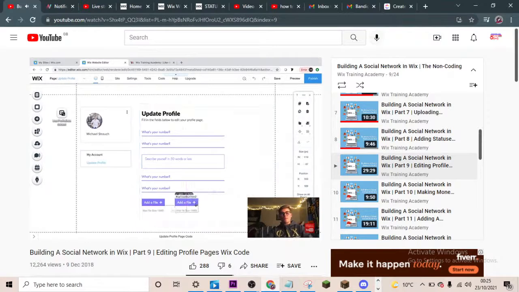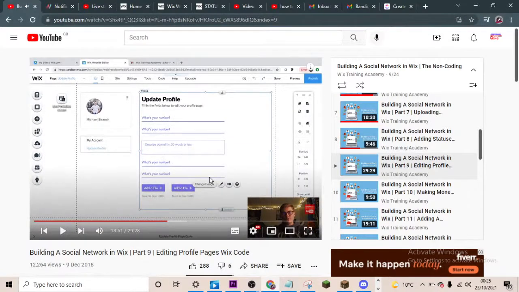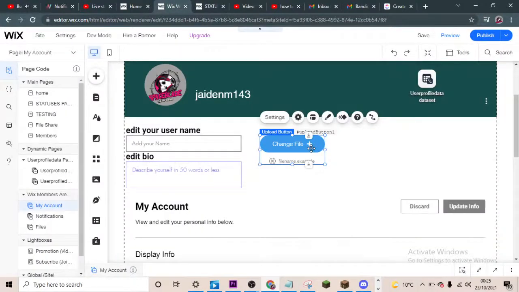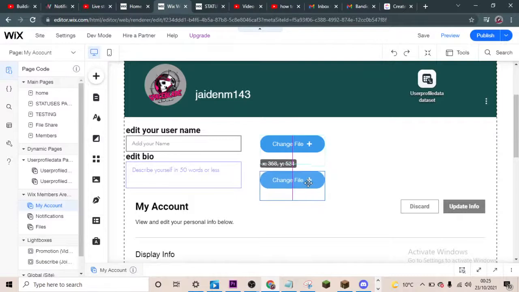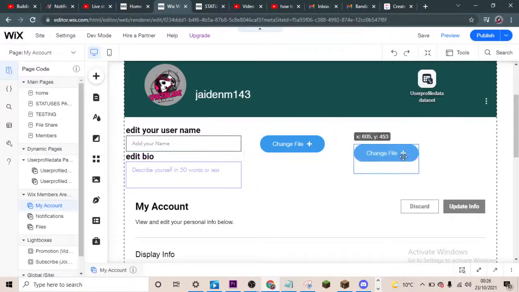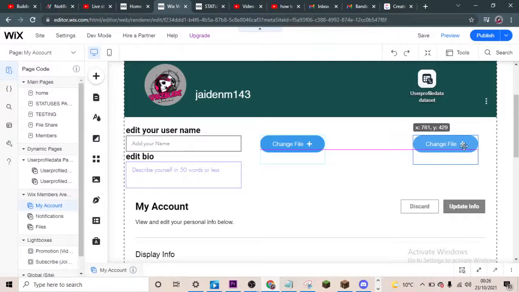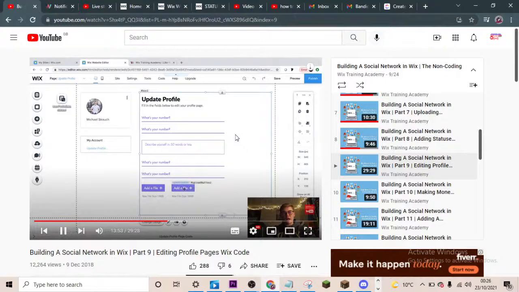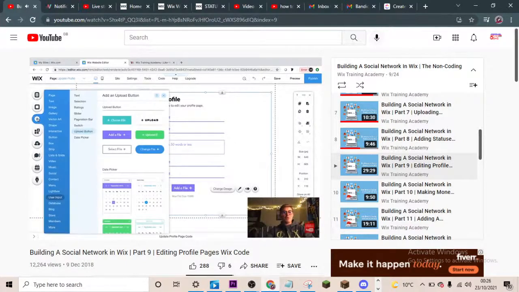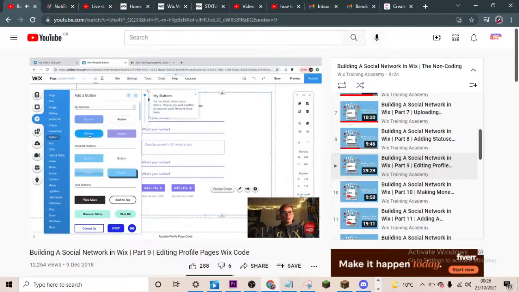And then we need one of these for background picture, or header picture, whatever you'd like to call that. Make sure they're lined up. And then finally, we need to add a submit button. So we'll go to button, and I'll use our one from the edit button.